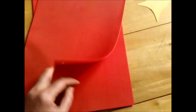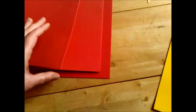So I'm using just basic foam craft sheets. They're very thin, about 1 millimetre in thickness. It's A4 sized and it's £1 for 10 sheets. So obviously 10 pence a sheet, very cheap.